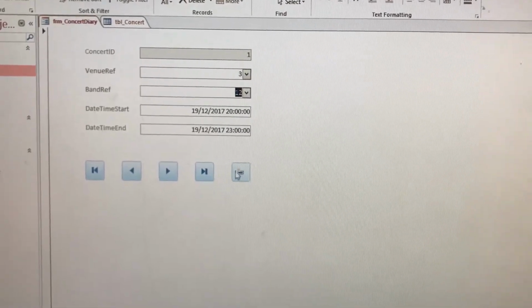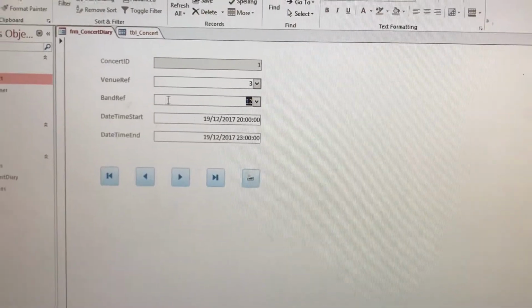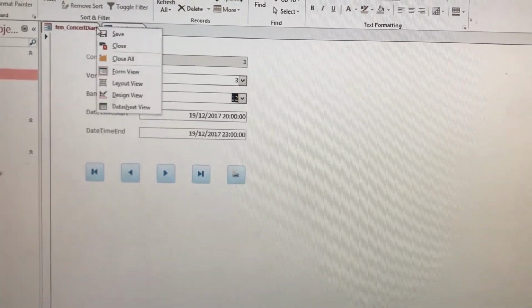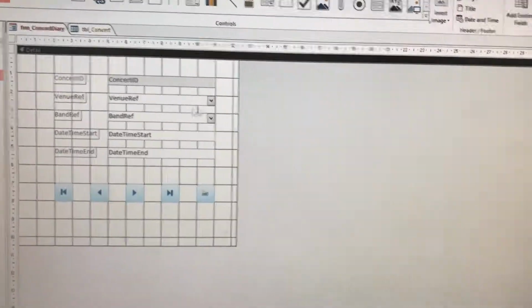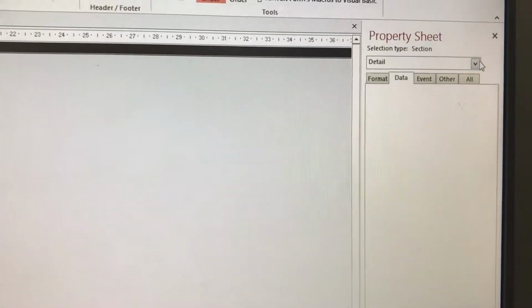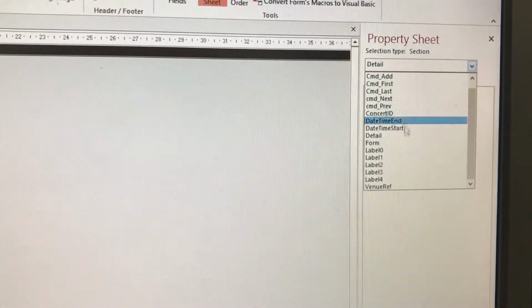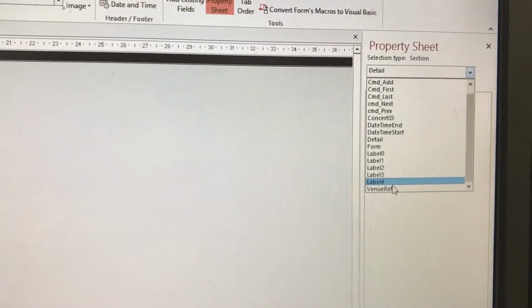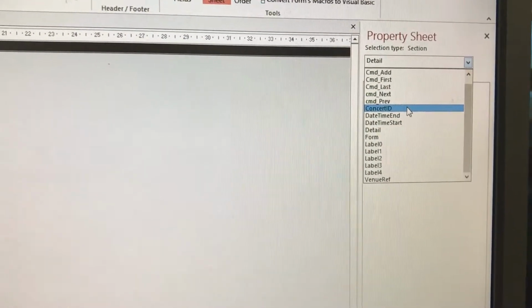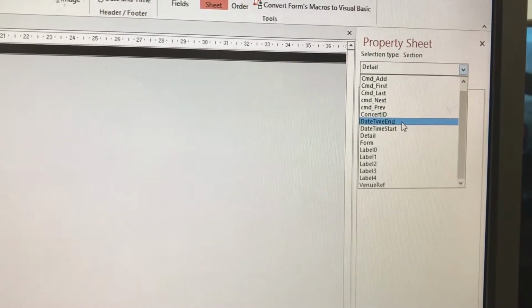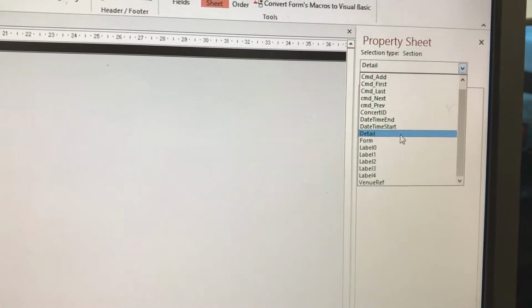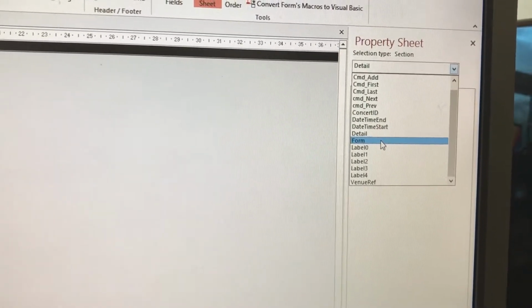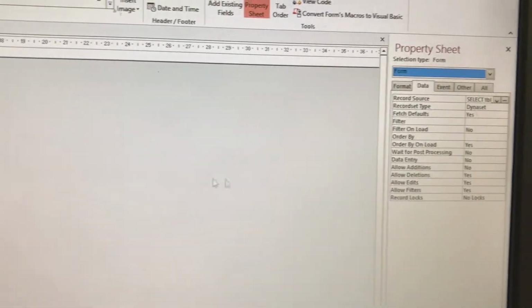Now, the way that I've locked out the user from adding additional records is I've gone into design view and over on the right I've gone to this drop down box which lists all the different objects in play on this form. So you'll notice concert ID is the field that concert ID is stored in, date, times, end, and then we've got the form itself, so the whole container of the form.